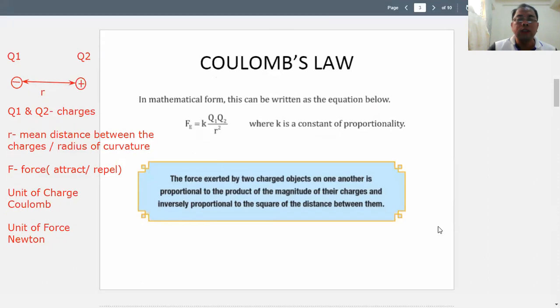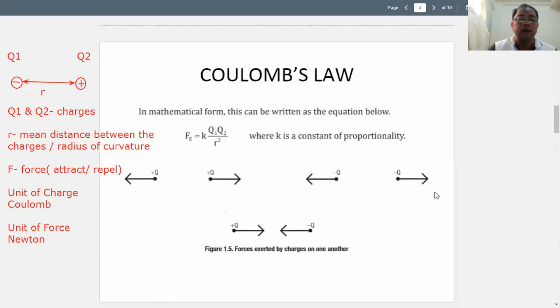And let's go into the repulsive nature of the charge, no? So if Q1 and Q2 are both positive, then they will tend to push each other away. If they are, again, the same negative charges, then they will also tend to push each other away. But if they are of opposite signs, opposite charges will tend to attract each other. So the F there is either attraction or repulsion, no?